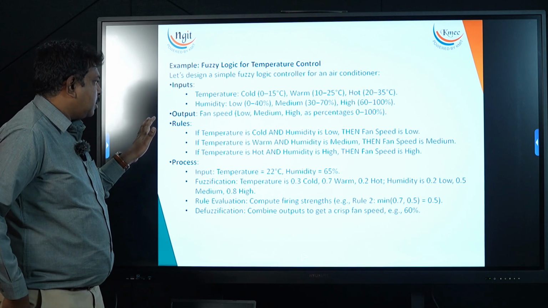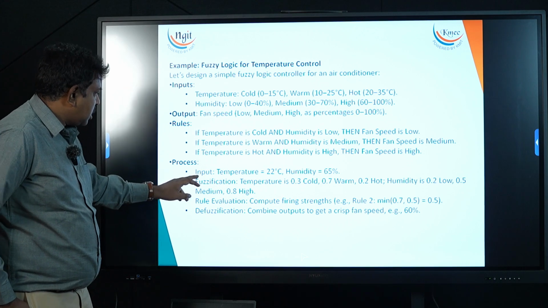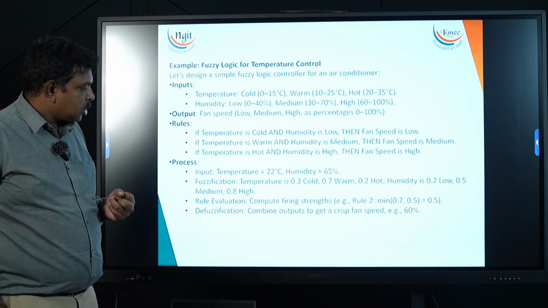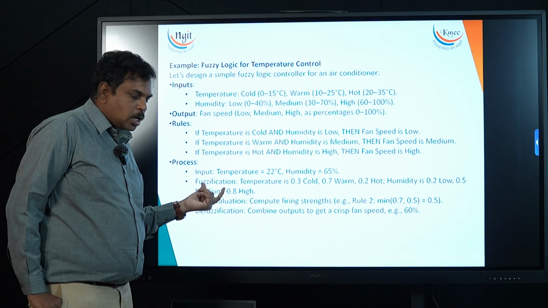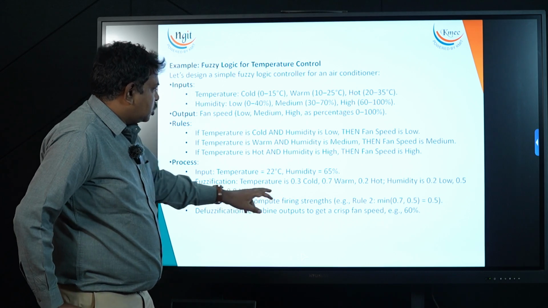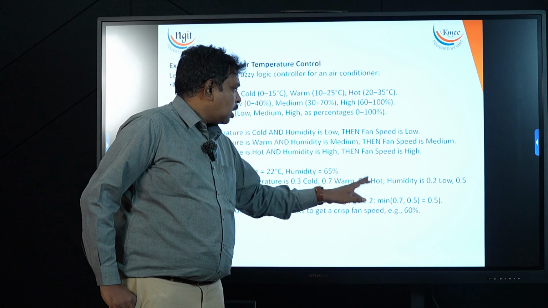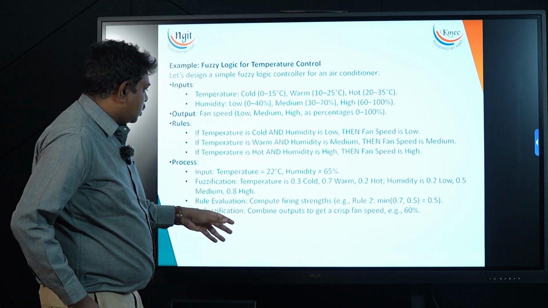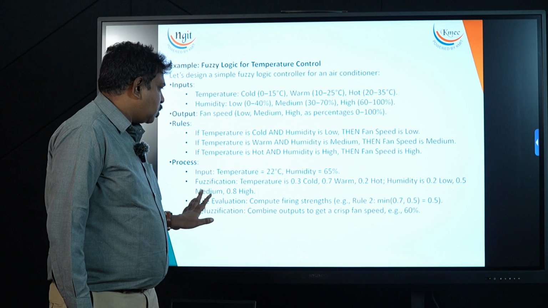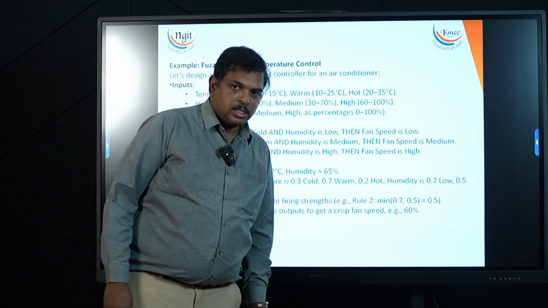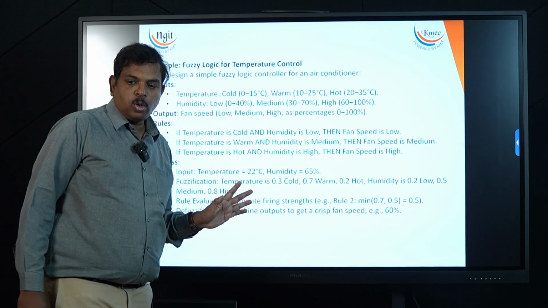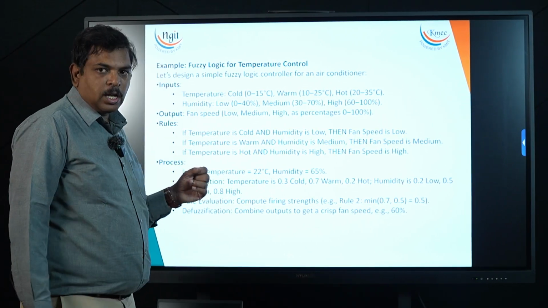How to set the fan speed based on the rule? Suppose the AC remote gives the input temperature as 22 and humidity as 65. Immediately the membership function that is defined starts the fuzzification process, and the membership function allocates values for each parameter that the AC has defined: 0.3 for cold, 0.7 for warm and 0.2 for hot. And for humidity also, for each fuzzy answer it assigns one value. So rule evaluation performs a room evaluation, and whatever 0.5 is taken as its output value. The defuzzification says that only 60% of fan speed is enough to bring that room to a normal human temperature.